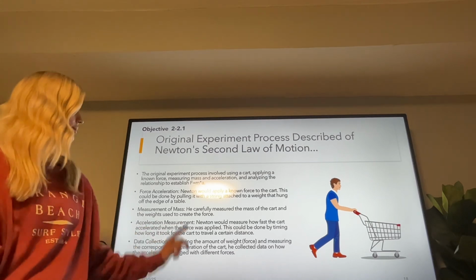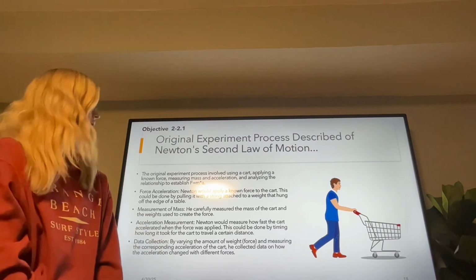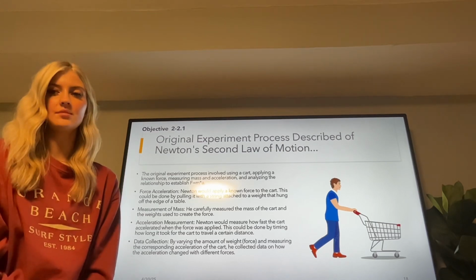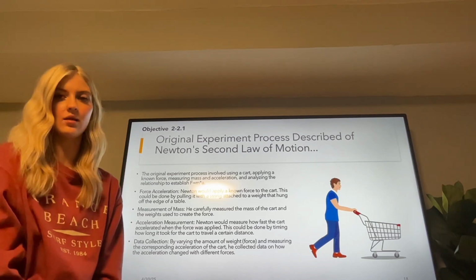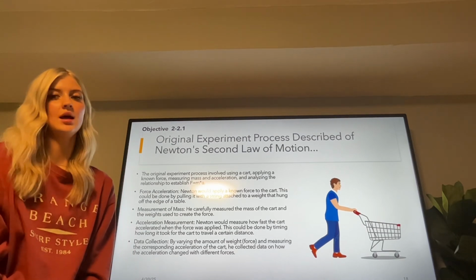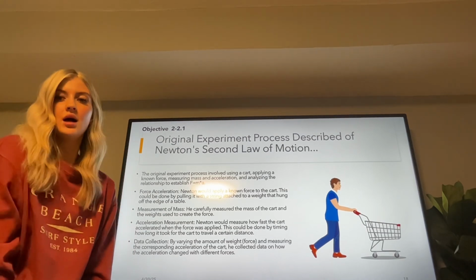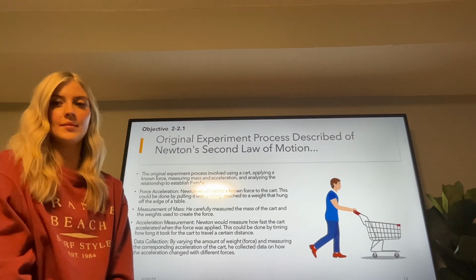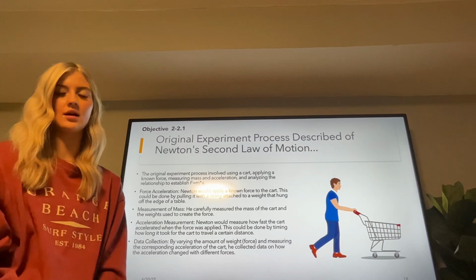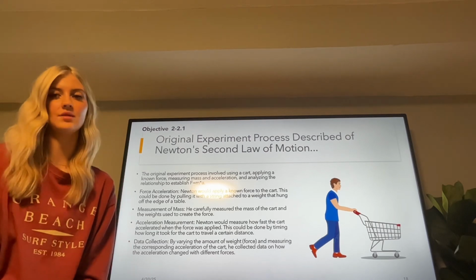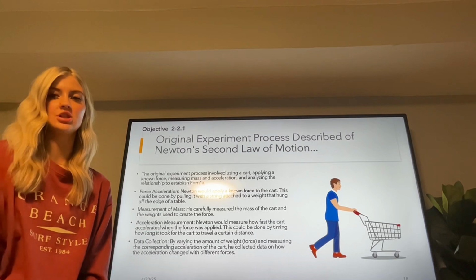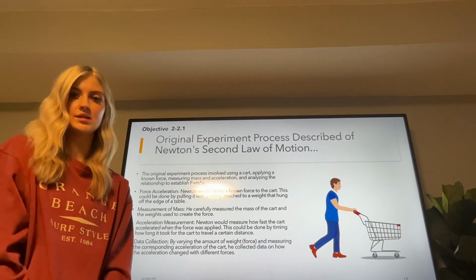Acceleration measurement. Newton would measure how fast the cart accelerated when the force was applied. This could be done by timing how long it took for the cart to travel a certain distance. Data collection. By varying the amount of weight, force, and measuring the corresponding acceleration of the cart, he collected data on how the acceleration changed with different forces.